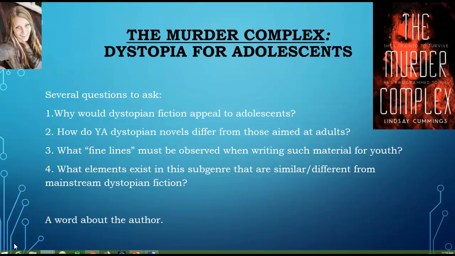What are the fine lines, in quotation marks, that must be observed when writing this kind of material for youth? A dystopian world is not a happy thing, right? They deal with very uncomfortable questions, very uncomfortable scenarios, sometimes lots of violence. This one has a lot of violence in it. But it's how that violence is depicted, how it's framed, where the author has to be aware of certain lines you need to be careful in crossing when you're pitching this to a younger group.